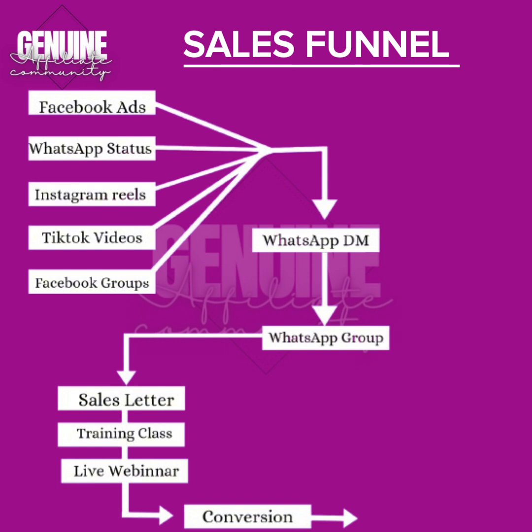Now let's assume once they come to your DM, you want to organize a training class. You don't want to be giving them access to the PDF file, so you could just fix a date for your training class and inform your audience or customers when you will be organizing it. Then after your training class, you also move them to the conversion stage, because after the training class, the people who want to get started will definitely send you a message. After you chat with them, if they are still interested and they want to get registered, you move them to the sales closing, and that is the action stage.